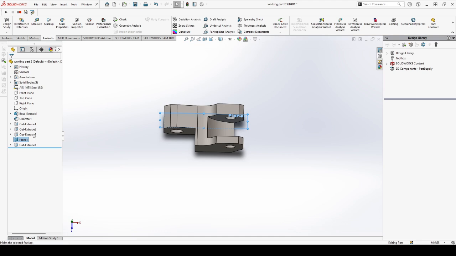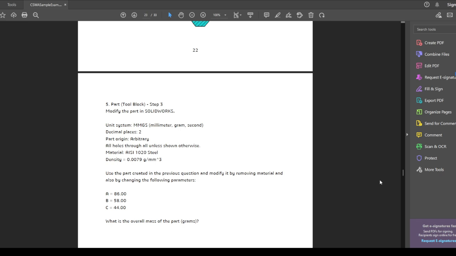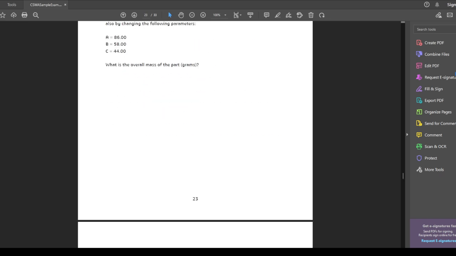Okay, just to make it a little bit neater, let's hide the plane. We are looking good. Okay, I don't seem to be missing anything. No extra changes that I see. Okay, going back to our questions. Use the part created in the previous question, modified by removing material and also by changing the following parameters. So we've done all that. Record the mass.